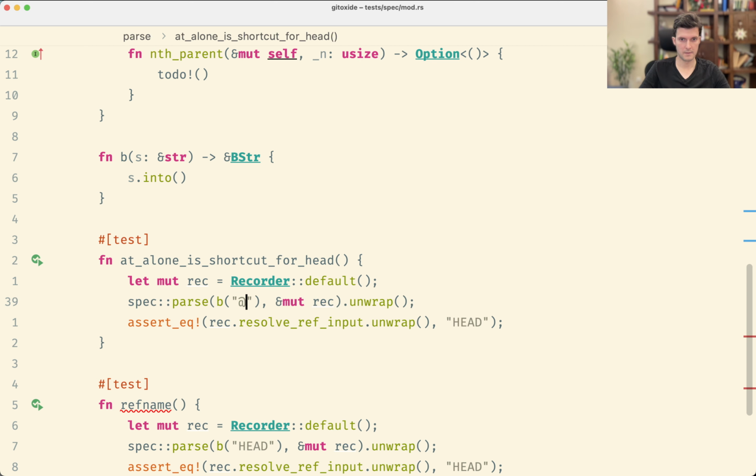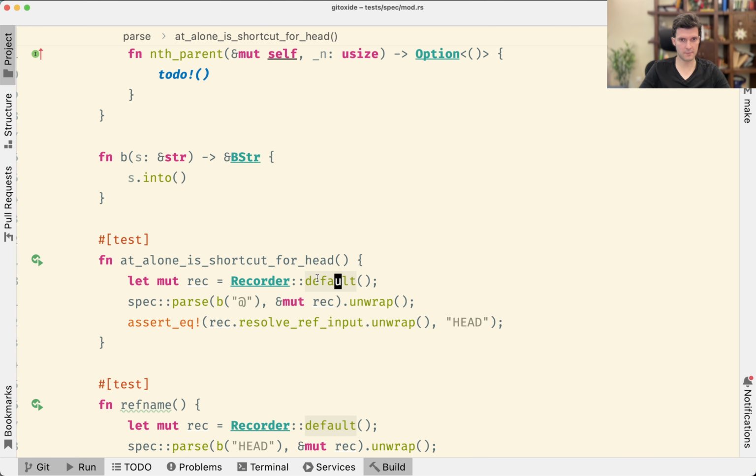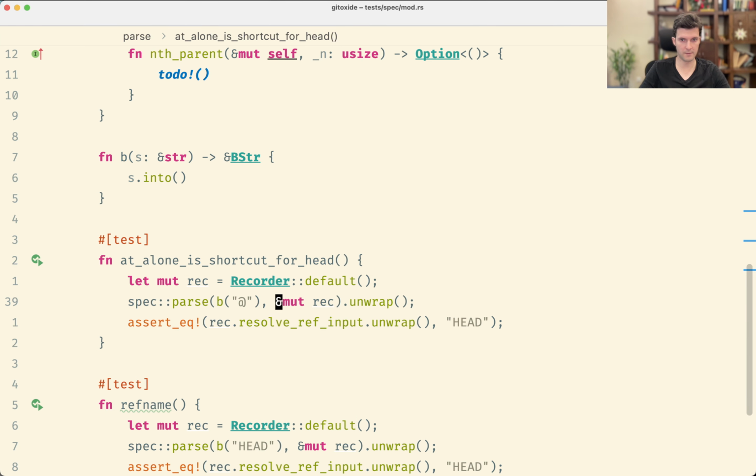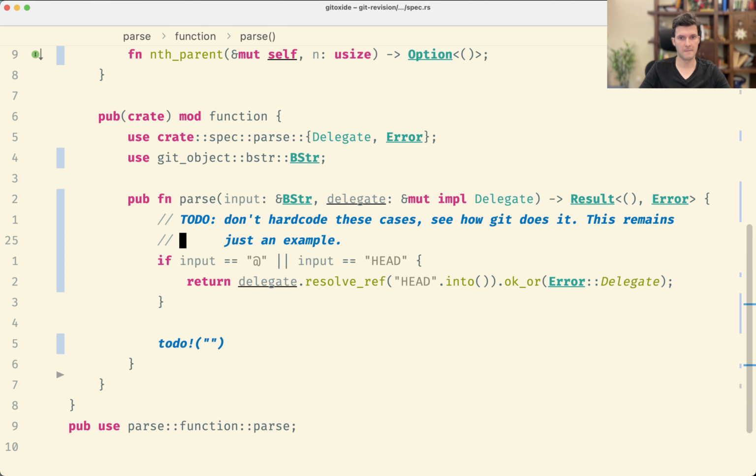And yes, we're called with HEAD for resolution, not with at. And that should also work. Okay, so two successful tests for the code that is actually there. And from there you can build it up. And yes, this is kind of hard-coded, but now we have tests for that. So we can leave it hard-coded, or we can eventually put it into some sort of more general parser, which ultimately might be what's needed. I don't know.